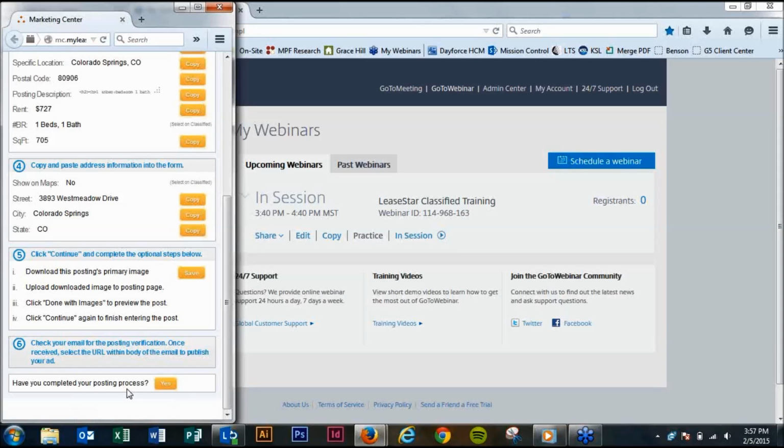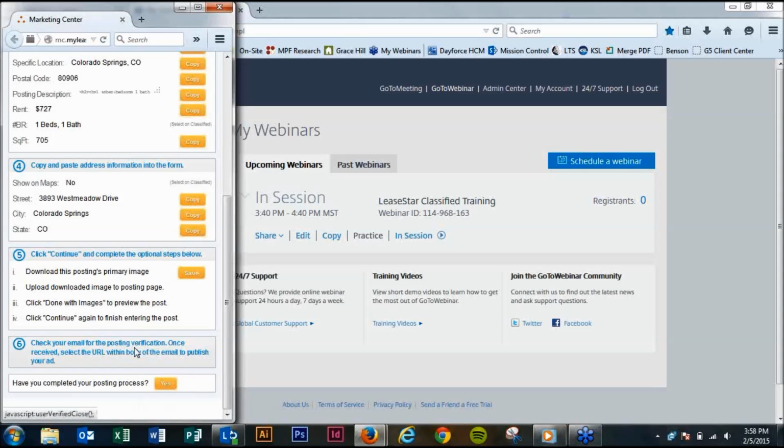We have a lot of properties within our company, and unfortunately we don't have enough people to be constantly logging into everyone's Craigslist account and counting the number of ads from each day. So we really rely on you guys to make sure that you are verifying when your ads are going live. So always, always, always remember to click Yes.